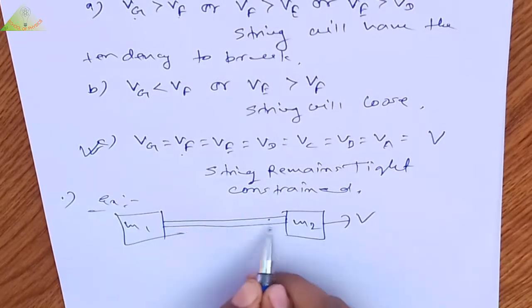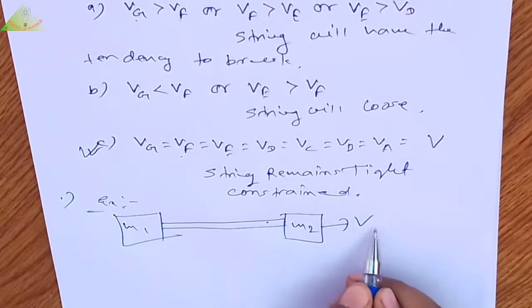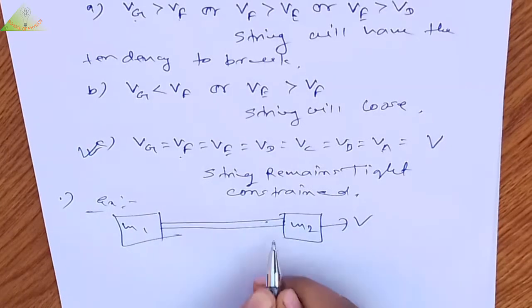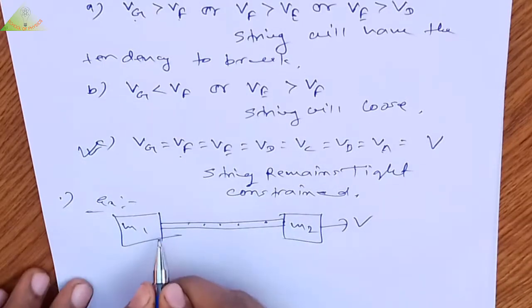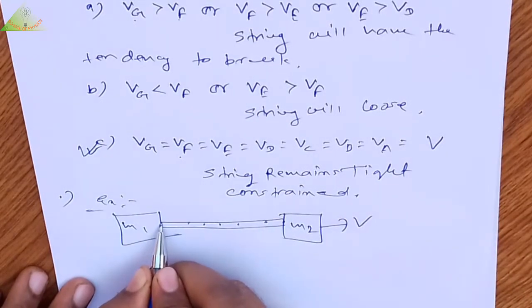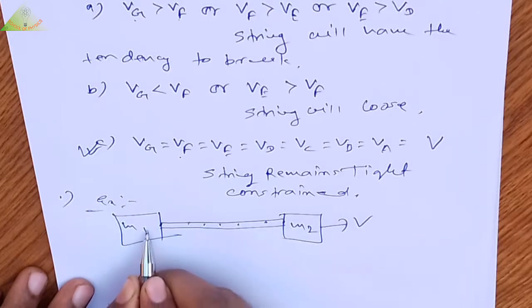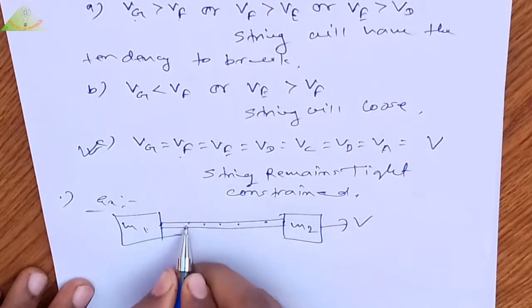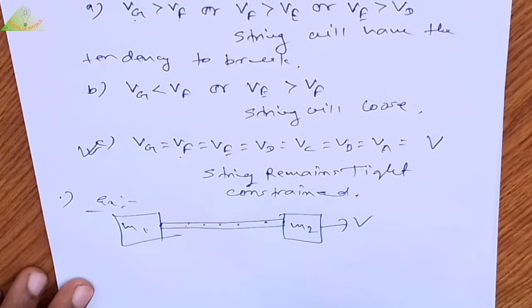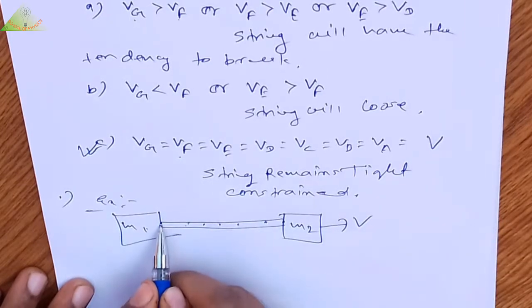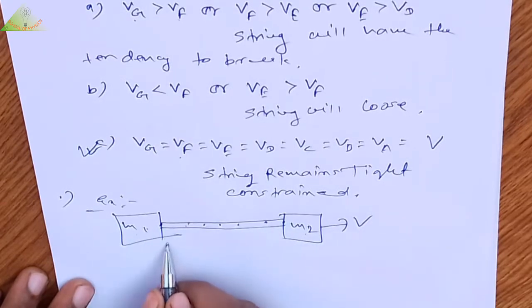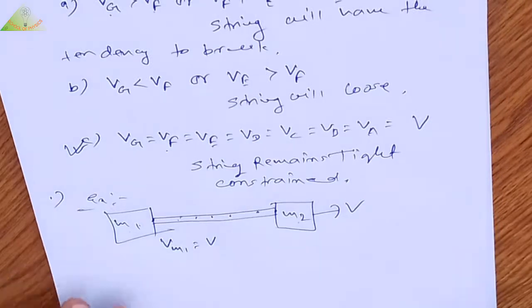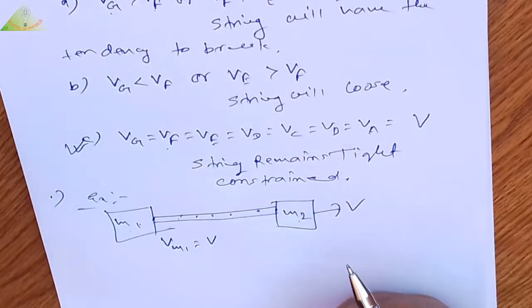So this is the string direction. This block is moving with velocity v. So this point, this point, all the points will have the same velocity. This point attached to mass m1 is again on a string. This point is common to mass m1 as well as m2. So since all the points on the string have the same velocity, this point will have the velocity v as with respect to m2. So m1 will have the same velocity v. This is the complete explanation, the summarized form of this video.